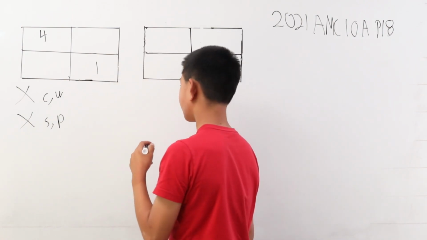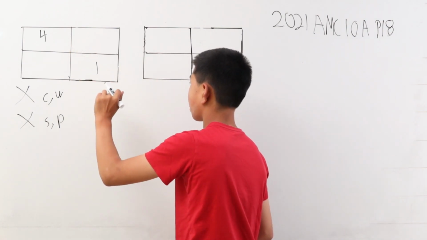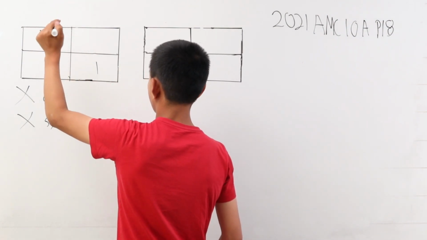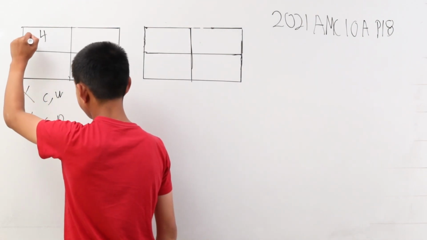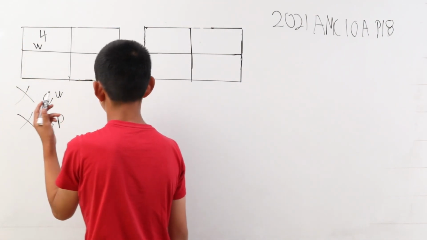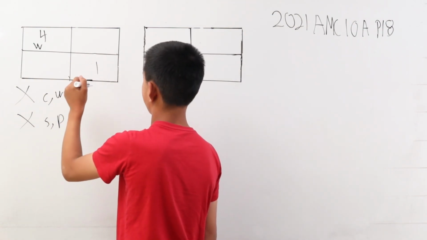Now, we just have to put an example to the test with these. There's 4 possibilities you can plant here. Let's say you plant wheat. Well, this has the same, so this is also wheat.